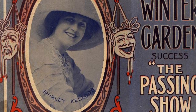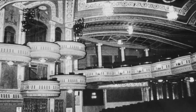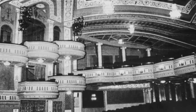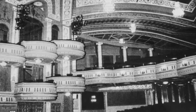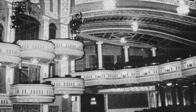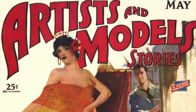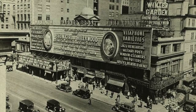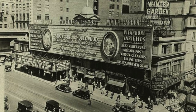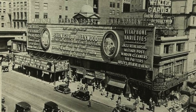The Passing Shows were known to be more extravagant and flamboyant than the Ziegfeld Follies. In 1922, the theater got a redesign by Herbert J. Krapp. During this time, the trusses in the theater were covered up, and it got its big marquee. After the Passing Shows ended, the Winter Garden would go on to host other review shows, like Artists and Models and the Greenwich Village Follies. In 1928, right before the Great Depression hit, the Winter Garden was converted into a movie theater, where it hosted talking pictures from Warner Brothers.